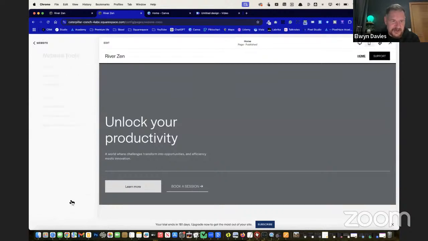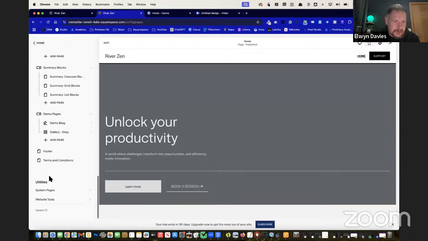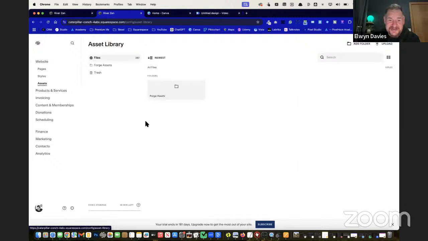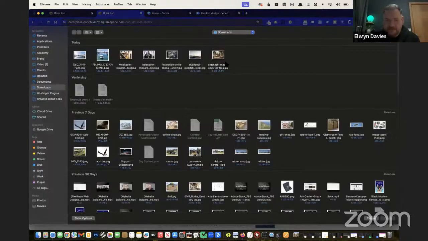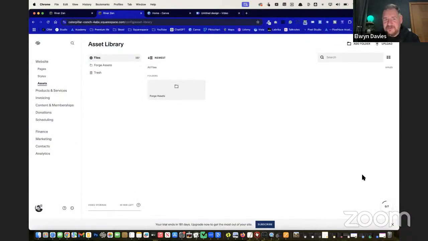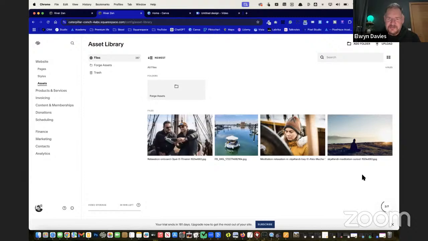It's just quicker. So if we go to website tools, nope. What am I looking for? Oh, need to go back to home. There we go, and assets here. Squarespace keeps changing the location of these, which is frustrating. So when we install SquareForge, all the assets are in a folder, meaning that they don't interfere with the rest of our folder structure. What we can do now is upload the images we just downloaded. And instead of having to upload them one at a time afterwards, we can just bring them all in as and when we want to.